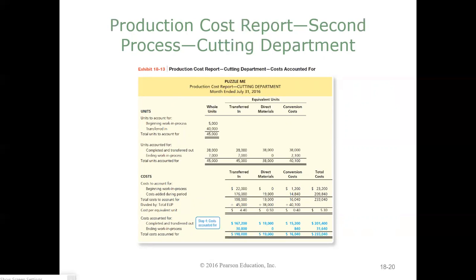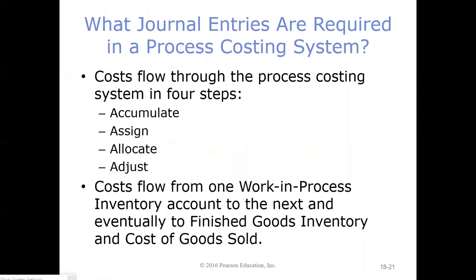Okay. So again, it seems a little bit confusing because you haven't done it yet, but honestly, it's just making sure your to account for equals your accounted for. Your equivalent units of production is the most confusing part, but all that information is going to be given to you, and all you do is multiply the percent that's done times the total number of units. Okay, so once you do one, I don't think it'll be too hard for you.